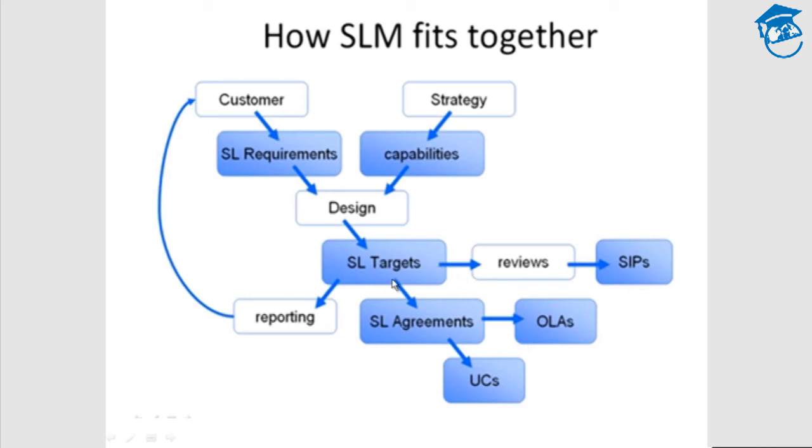Now again, the service level target. This is connected with reporting, which I have shown as also a part between them, because service level targets are measured with reporting, and these reports are shared with the customers to convince them that the service level targets are being achieved. So this is how service level management fits in this particular model. It has certain relationships with the service level requirements, capabilities, and agreements. So that's it.